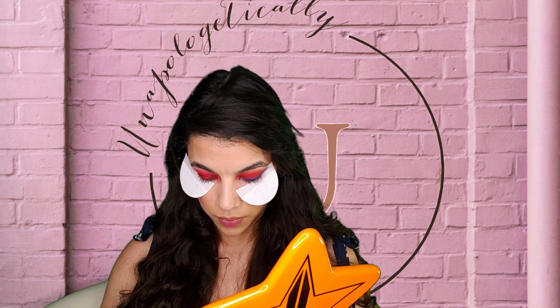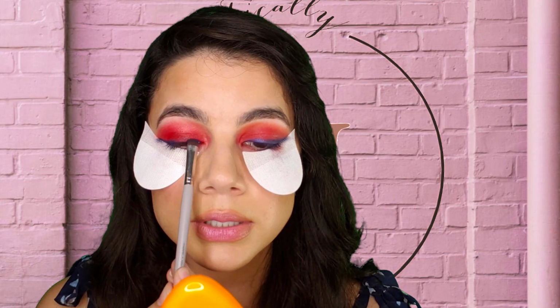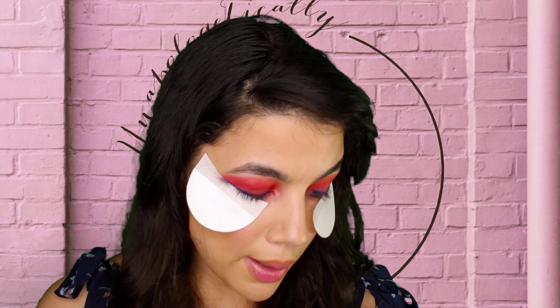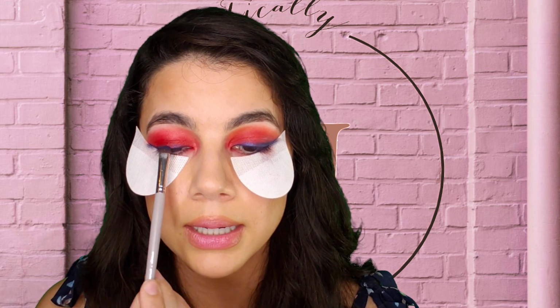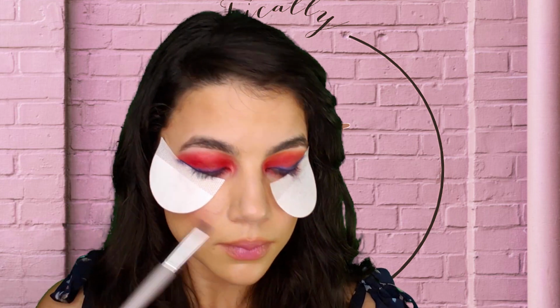There you got it. And that would be, for me, the second look. Again, really simple, but just adding a different shade in there. I'll pop on my lashes and call it a day. Glitters, which we're going to go into next. It's really messy, so I may even have to take off some makeup if it gets everywhere. Hopefully not, but we'll see.